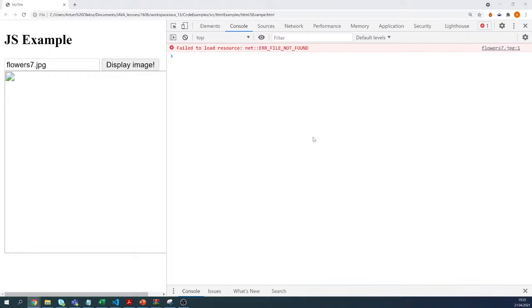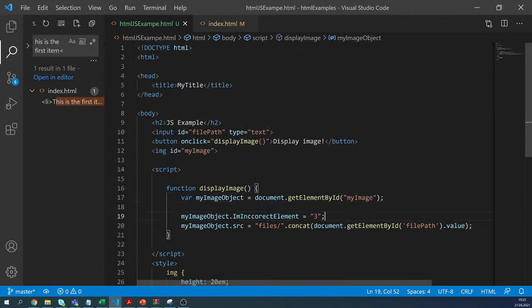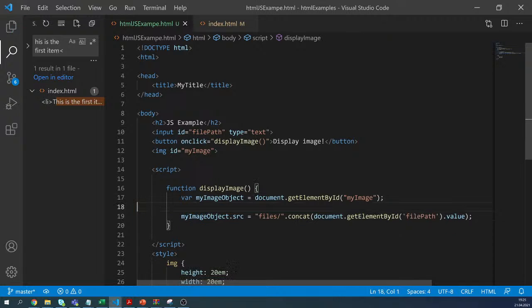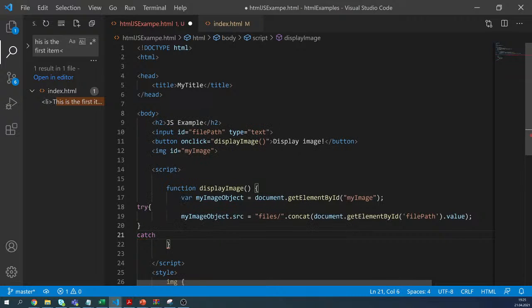Okay, let's try to use try catch. This one is not needed really for us, so we can do try catch here.